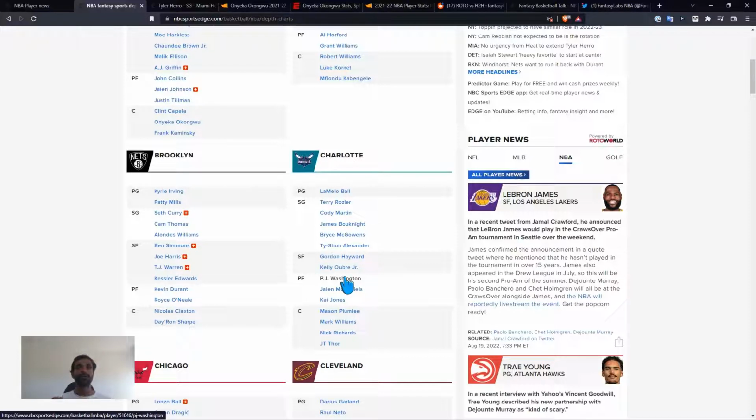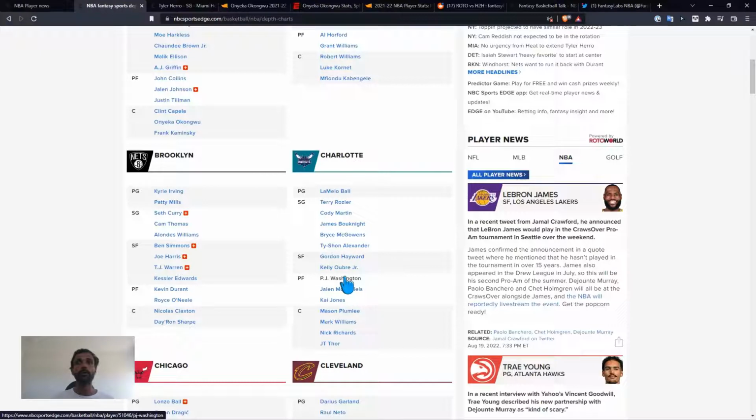Now, that's good for a number of reasons. One, you want to trade. Two, you know that the other player at that position is injury prone. Or three, you know that player is going to get traded. So it gives you a good ability to forecast particular changes in the future, knowing that that player is set up for potentially more minutes due to the fact that there's no depth.